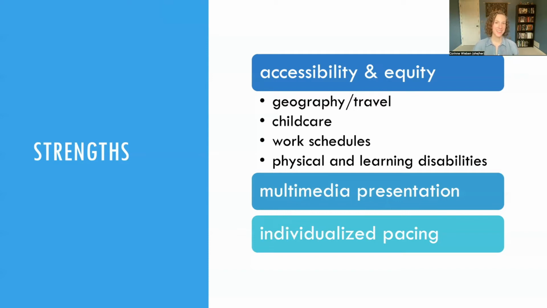I personally like online instruction because I get to use lots of media. Multimedia presentation in the form of music, films, performance, anything you can think of, you can use suddenly as an instructional material online. And finally, individualized pacing. Asynchronous instruction allows students who need you to go a little bit faster or a little bit slower to be able to take the course and adjust the course materials to their own individualized pace.